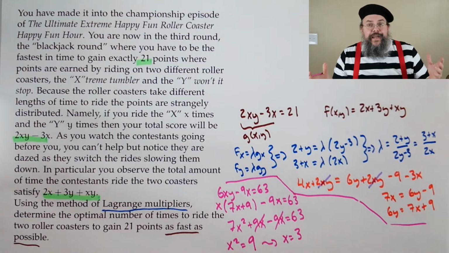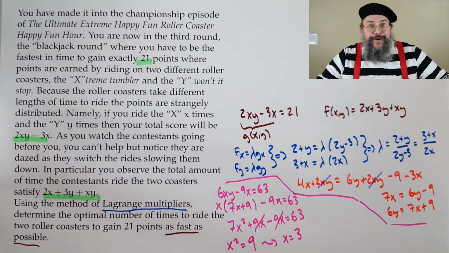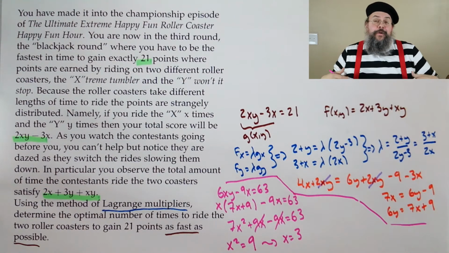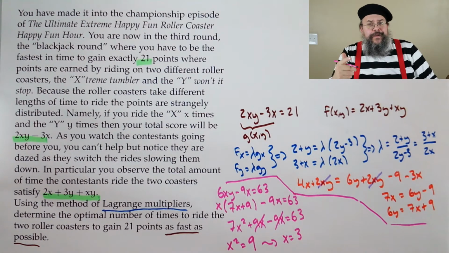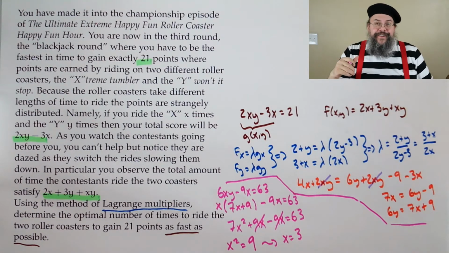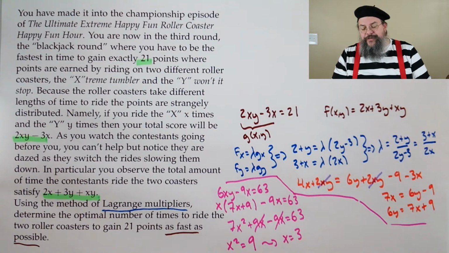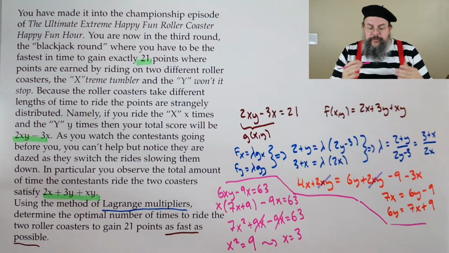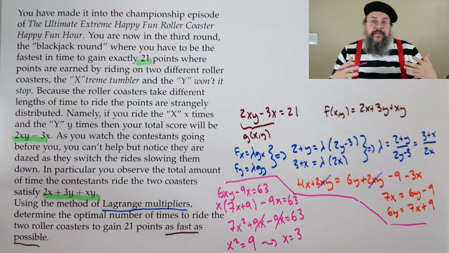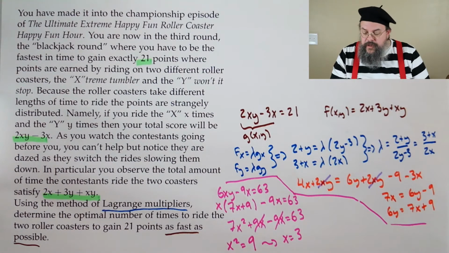We know it can't be negative because I can't unride a roller coaster. It can't be like, well, I got on my roller coaster, but I didn't have a good time, so I'm going to unride that roller coaster. No, you can't ride a roller coaster a negative number of times. So we have the natural constraint of the problem tells us we can only take the positive one. We say, all right, well, that's x.